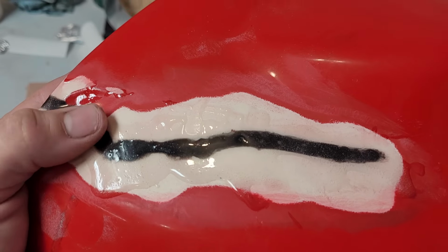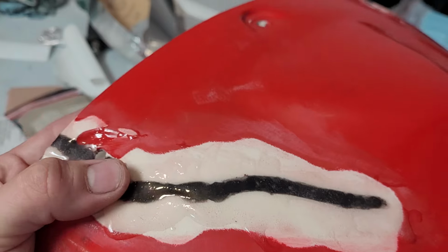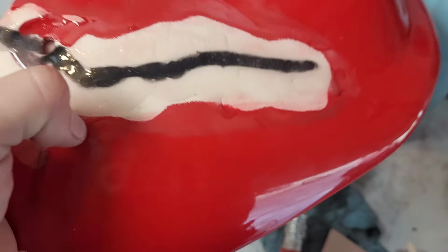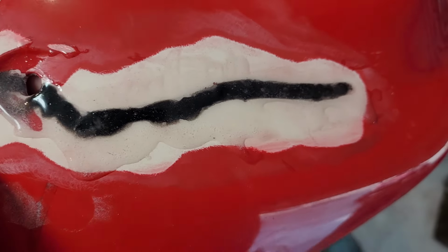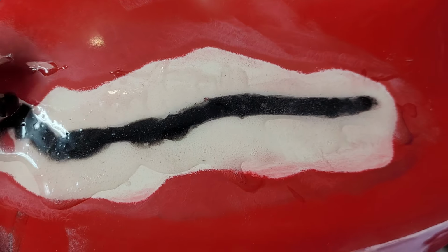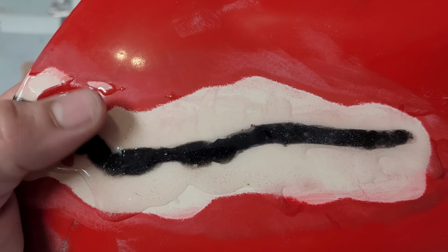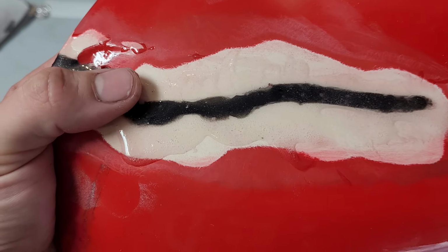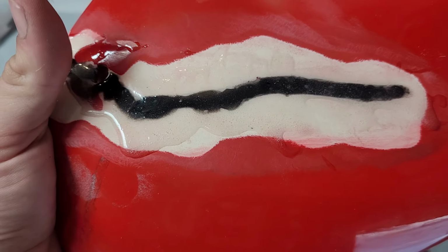One downside probably of using this stuff is that it cures a lot slower, even though it supposedly sets in 5 minutes. This is overnight, and it's still mildly soft. You can kind of poke it with the fingernail, but I think it'll be okay to sand. We're gonna find out. The real epoxy body filler stuff you can sand in like 15 minutes, so that would be one downside of this, but we'll see how it works.